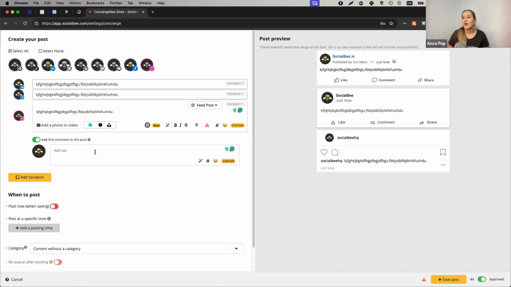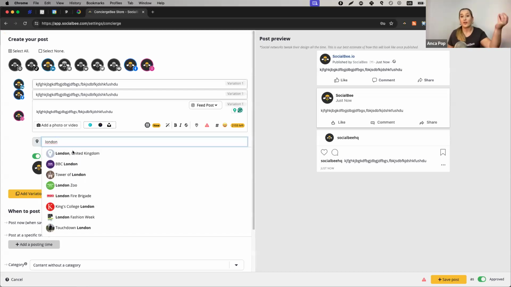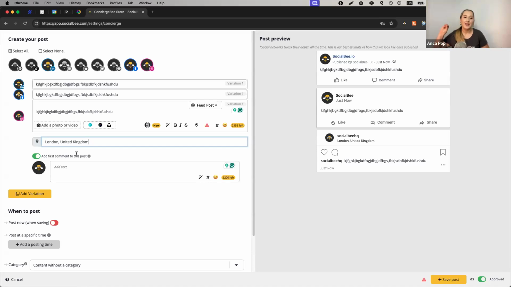So prompting something. Another way, and I think this one's specific to Instagram, is to add a location to your post, which will help gain more visibility, especially if you are focusing on a specific area. So if you're a coach and you only work with London people, let's say London, you can just select London here, or a specific location if you want them to go to a specific office, and you can just add that. And it would center your post around people who are looking at that location or living in that location. So it boosts a little more visibility and a little more engagement.